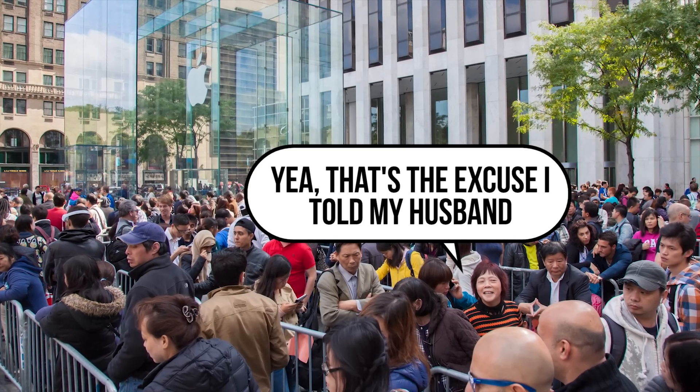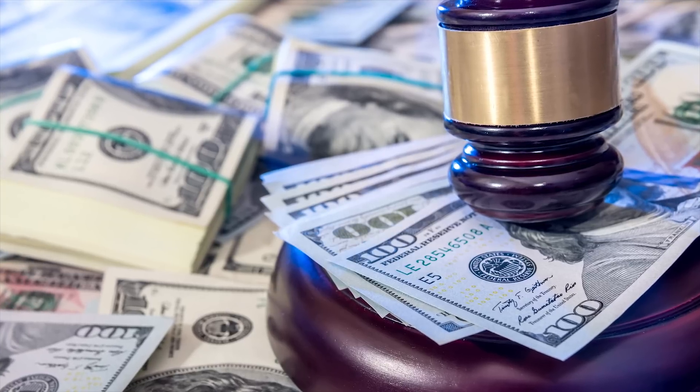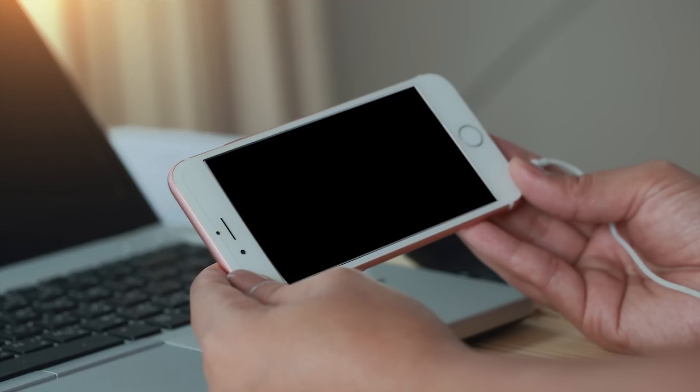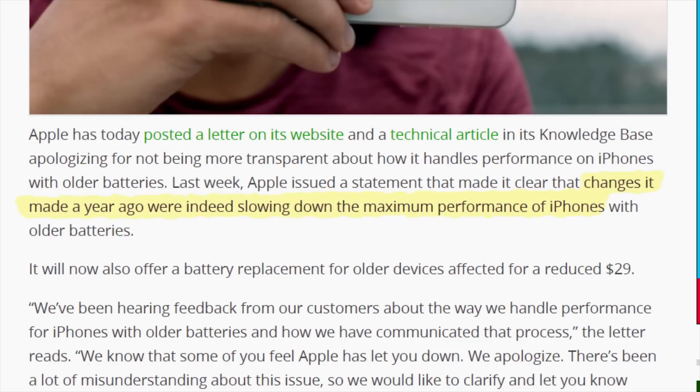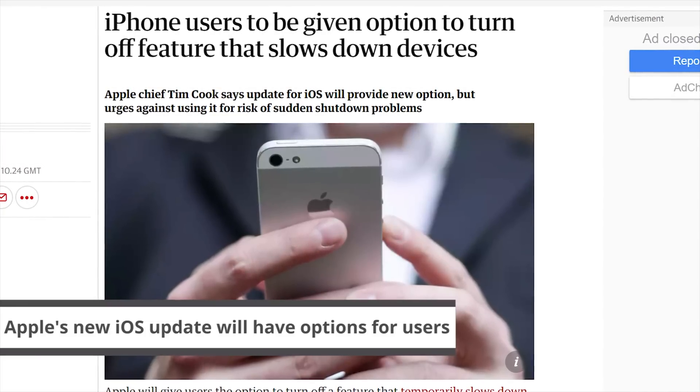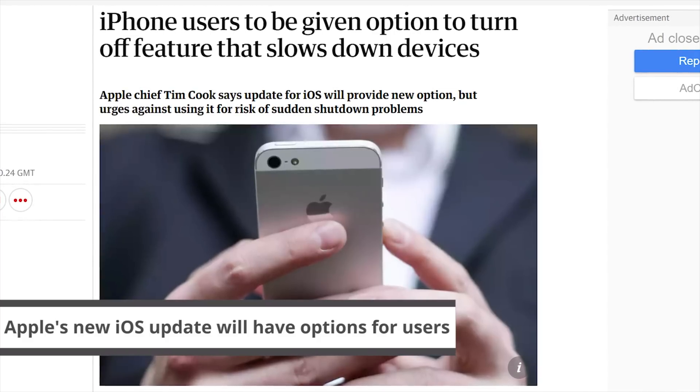Now, this does make sense — probably more sense than a conspiracy theory about Apple crippling its own products to force consumers to buy the latest model, which would carry significant legal consequences if they were caught. You definitely don't want a battery that you think has an adequate charge to suddenly drop dead in the middle of something important. But that doesn't mean we're ready to let Apple off the hook. One issue is that Apple waited well over a year before disclosing this fix, leaving customers wondering why their iPhones were performing so poorly. This has driven speculation that Apple is effectively overclocking their phones out of the box. And they've also faced criticism for not giving users a choice — they could offer a settings option to choose between the safety valve that prevents shutdowns and more performance at the risk of your battery dying suddenly when low.